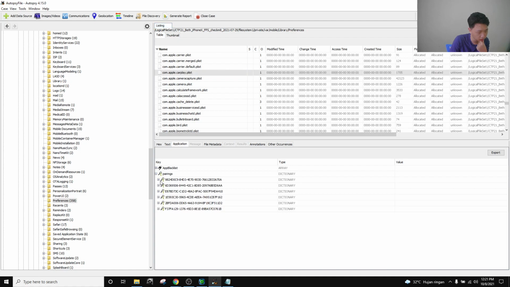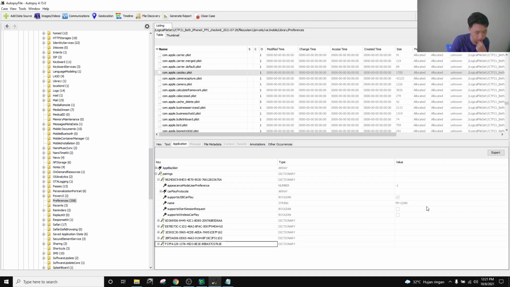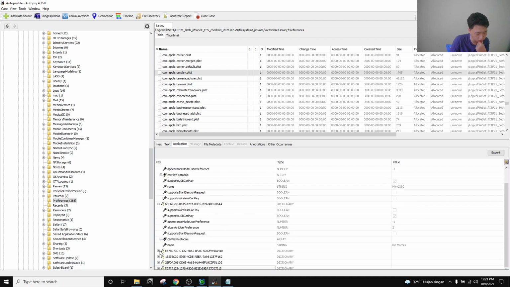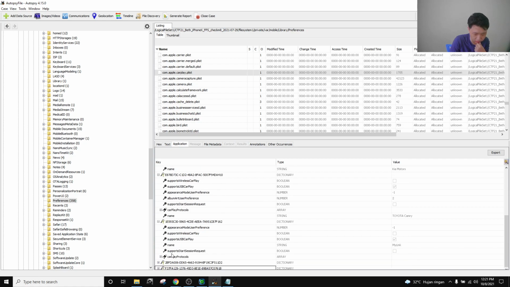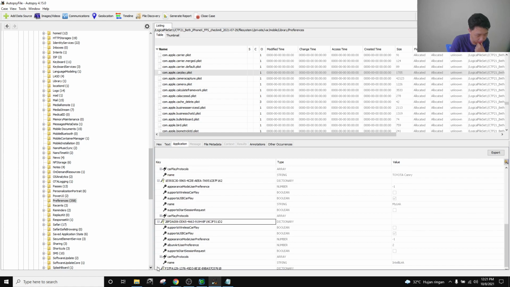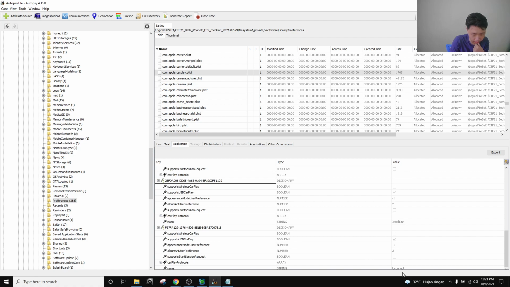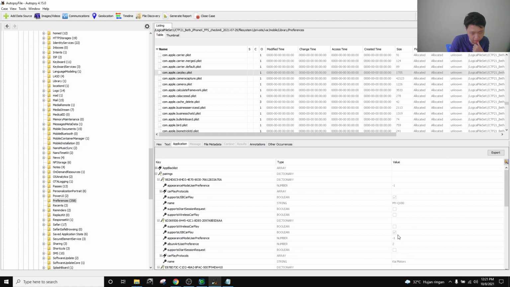If we look at the playlist, there are 6 devices here: MYQX80, Kia Motors, Toyota Camry, Link, Interlink, and Uconnect. So there are 6 devices here.